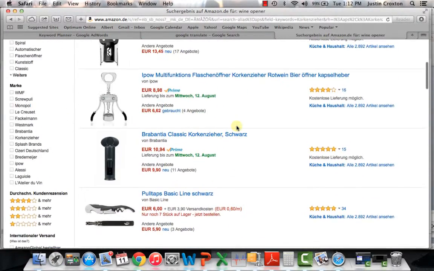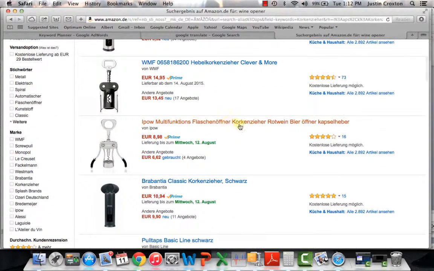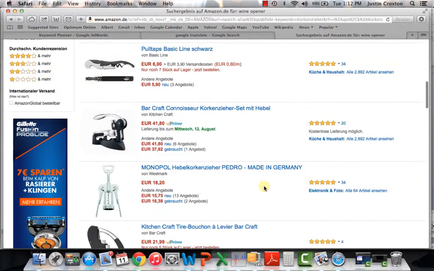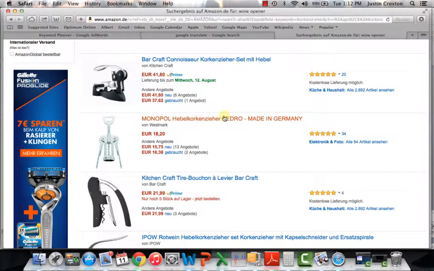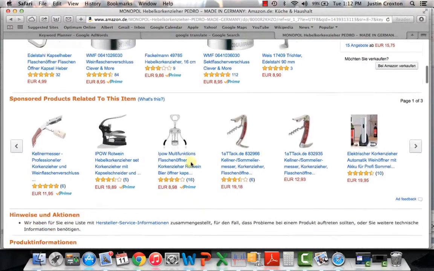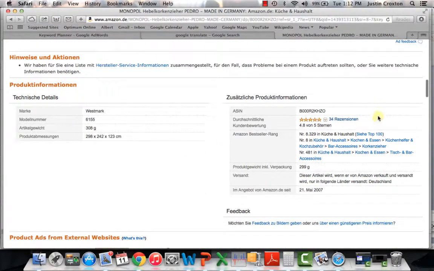Looking at the listings here, I don't even look at iPal because they are a low-cost provider. So let's go down to this guy right here. They're selling this corkscrew for 18.20 euros. These guys are selling based on the BSR, best-selling rank.